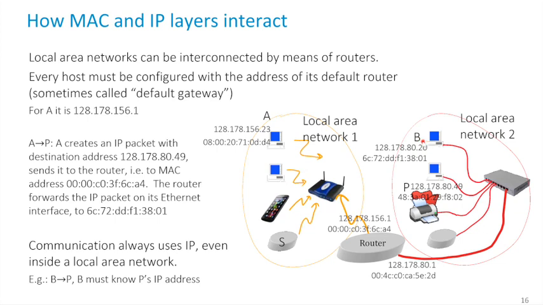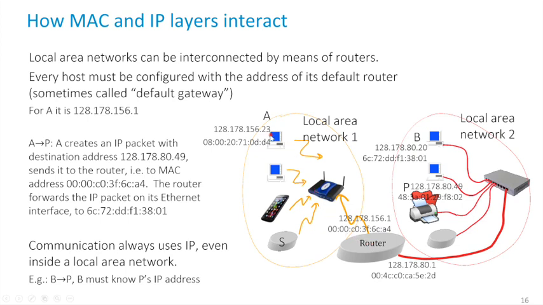You could send a packet from B to P without using IP addresses, but with TCP-IP, we mandate that we always use IP addresses. Via Wi-Fi, A needs to send the packets so that it reaches the router. Now, what is the principle of the MAC layer? It's the same as IP. To reach the destination at the MAC layer, you create a packet with a MAC destination address, the system. Here, what is the system? It's the router, because from the local area network viewpoint, the packet is going towards the router.